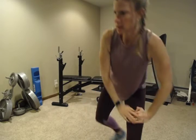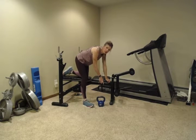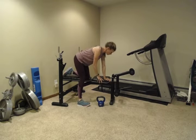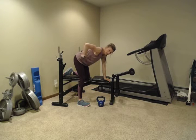But we're going to start today with some rows. So I am going to use my bench over here. And if you don't have a bench in your home, you can use your coffee table. You can use a couple chairs next to each other. The key is to put one knee up on the bench and then support yourself with that other arm so you have a nice flat back.